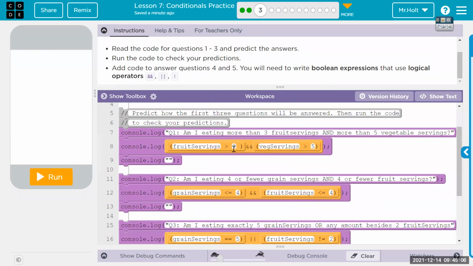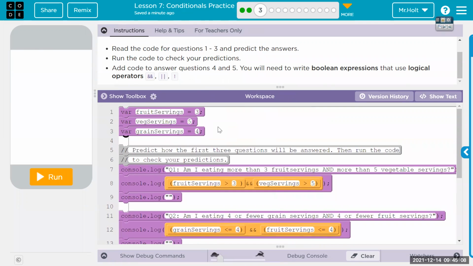So we are given 3 global variables: fruit, veg, and grain servings. Okay, predict the first 3. They're all initialized with different values. Am I eating more than 3 fruit servings and more than 5 veg servings? It's asking, is fruit greater than 3? No, it's not.